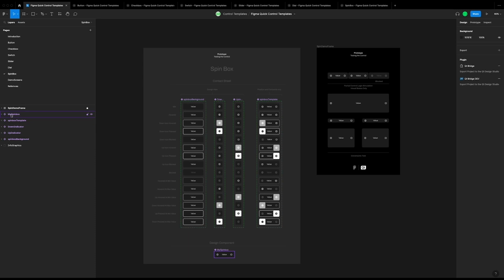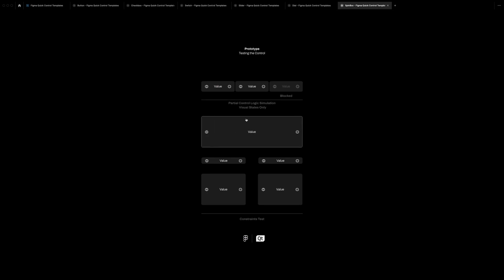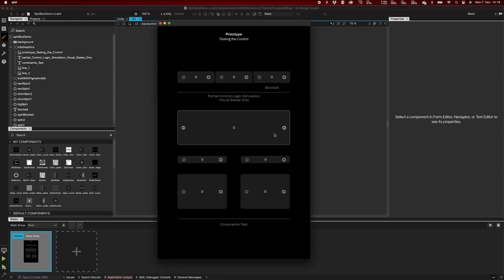And we can see here with a spin box that we can actually use this approach to build relatively complicated controls. Here in Figma, the logic of a full spin box is somewhat hard to simulate, but at least you get an idea of how the design should look from the Figma prototype itself. But we can see that when we bring this one into Design Studio and run it in the live preview, we have all of our spin boxes, and also we have all of the functional logic, including the display, directly from our Figma template without having to touch any code in Qt Design Studio at all.